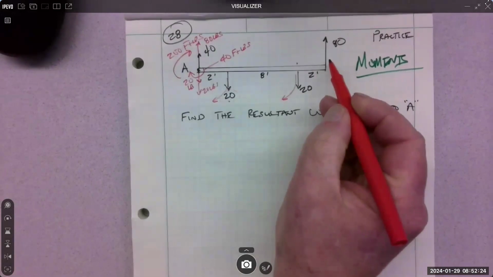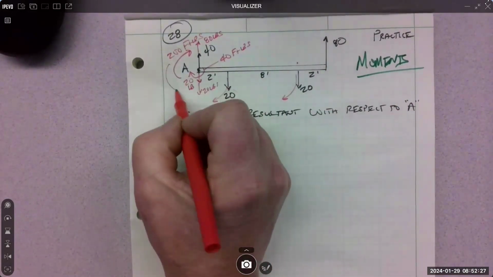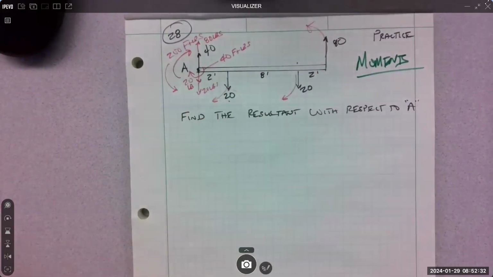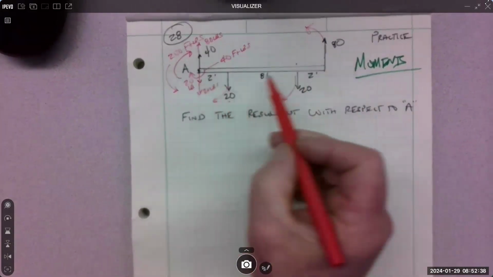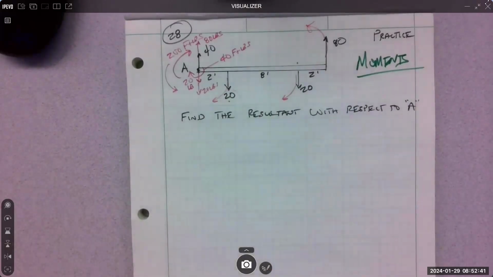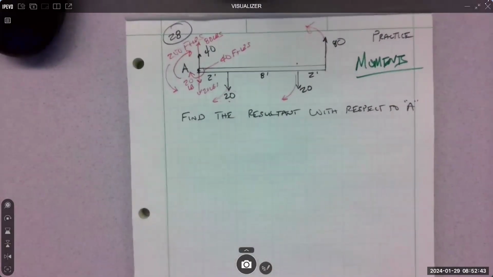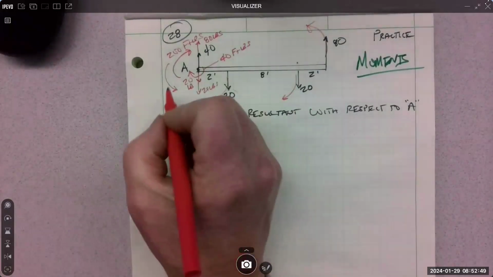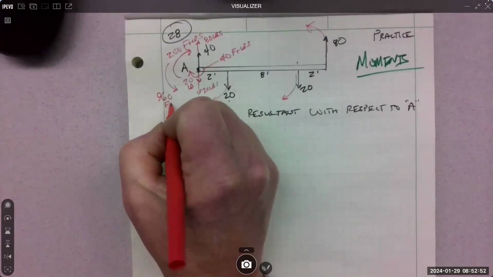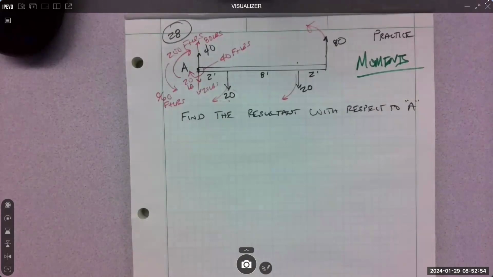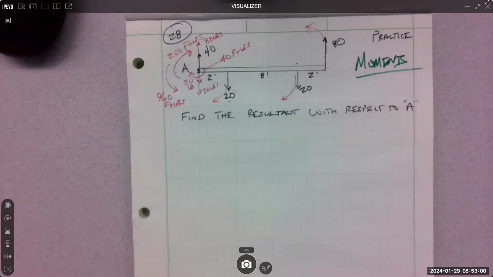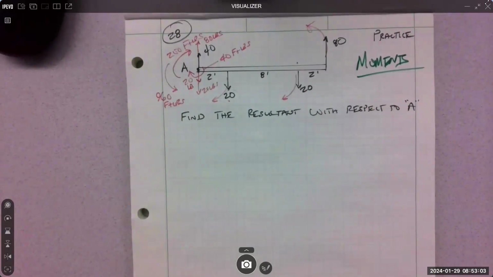And its rotation. That's this way, right? It goes up and around, so it comes around counterclockwise. 80 times 12, 960? Yep, 960. So that's the way you move vectors. You've got to have its translational effect and its moment.